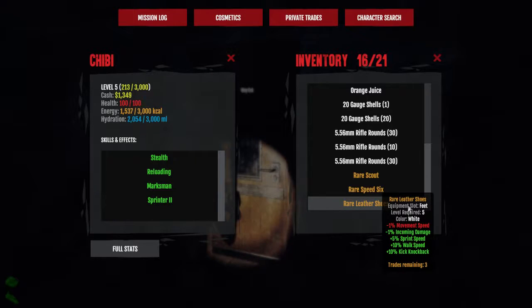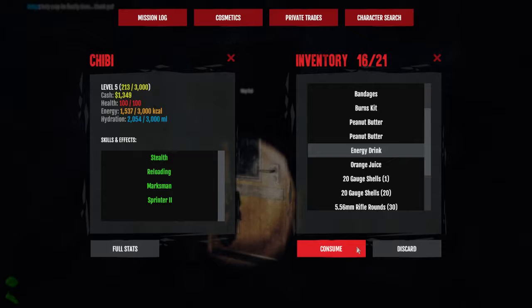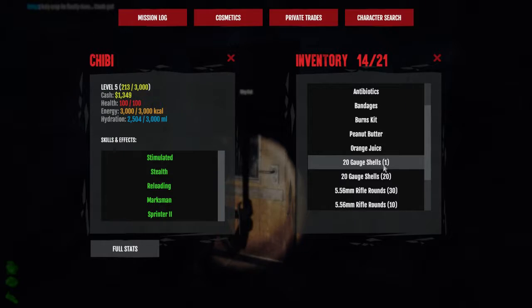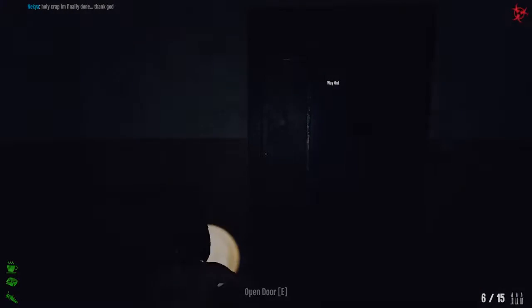The boots that we got were pretty bad, so we're not gonna equip those. We are, however, gonna be using up our food because we're running low, and we still have a lot of medic kits that we can use.